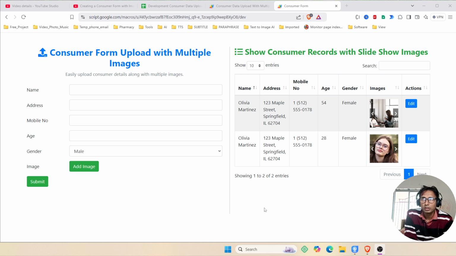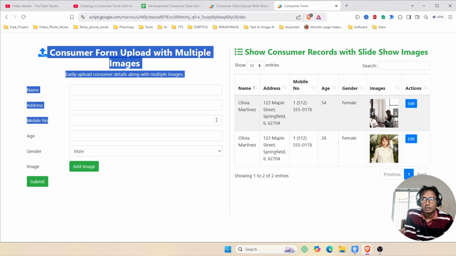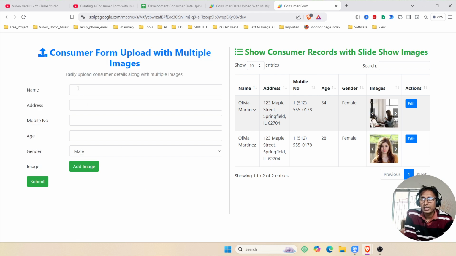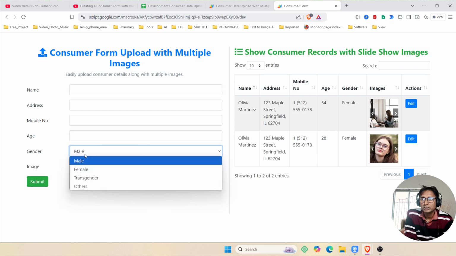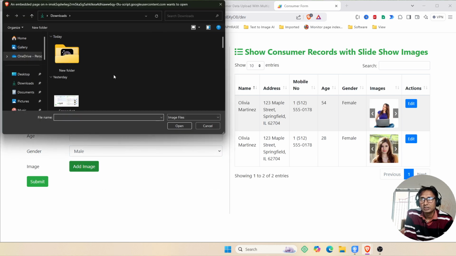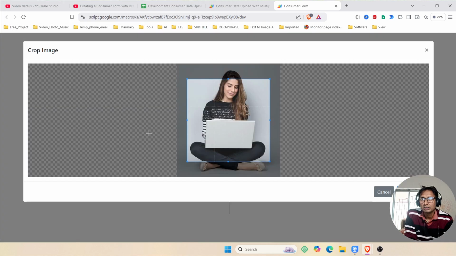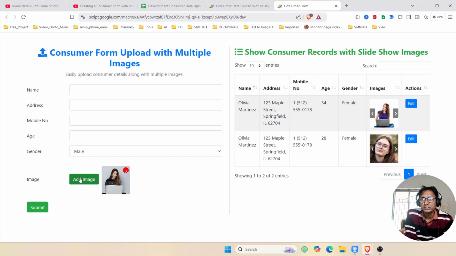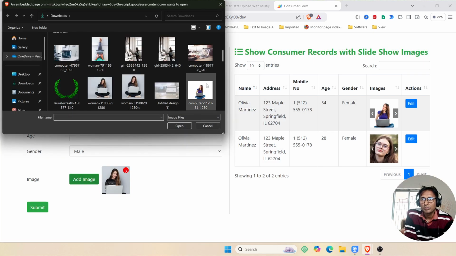First of all, let's see the interface. On the left hand side, you will find the consumer form where you can enter the details like consumer name, address, mobile number, age, gender, and add multiple images like this. It will let you upload multiple images.